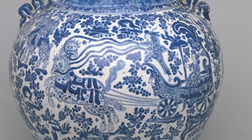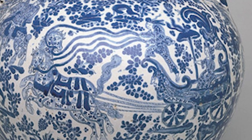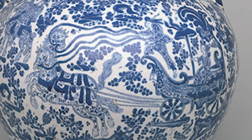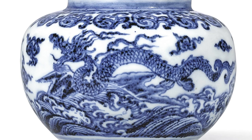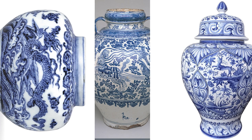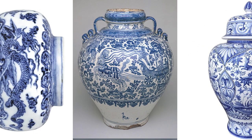Here we can see two horses pulling a cart with a native person wearing a feathered hat and feathered pants holding the reins of the horse. This piece here, featuring the dragon, comes from China. The next piece comes from Spain and has an artistic depiction of nature. Here we can see the combination of both cultures coming together to create Damien Hernandez's piece.